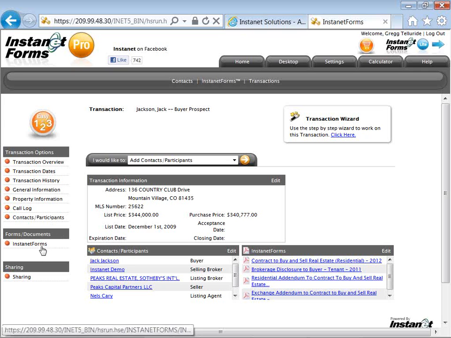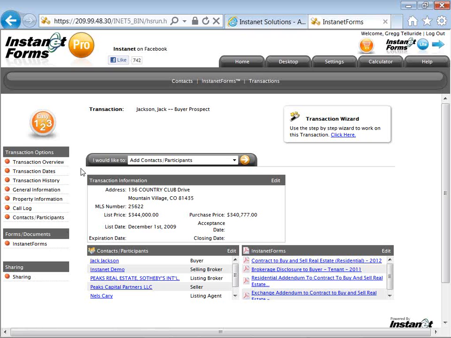Forms. Online forms library, all the forms that we would need to attach to this file to execute the purchase contract, or first things first, buyer disclosures, relationships, things like that. But all the forms we'll need, not just one at a time, all added simultaneously or built in the file as we go through those phases. Sharing. You can share your files with other members of your office, with a business partner, team member, or transaction coordinator. Anyone else in your office can be shared into your transaction file.